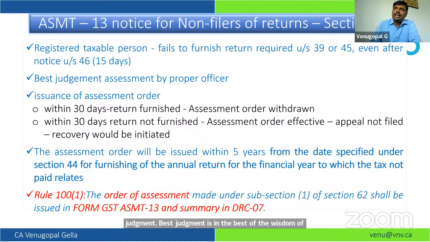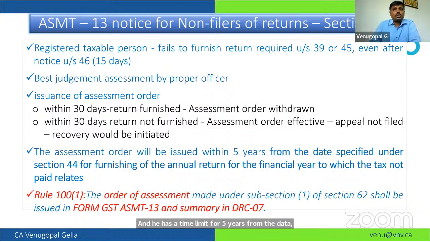Now you are not filing the returns, maybe no cash flow, no business, but the officer thinks, okay, whatever is the turnover of the previous year, maybe it will increase at 14%. Any of 10-12% is the inflation. So my clients are always good, so let me add some 2-4% and he will send it. And he has a time limit of 5 years from the date of the annual returns to make the assessment.